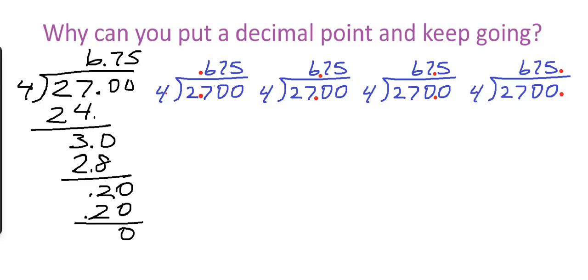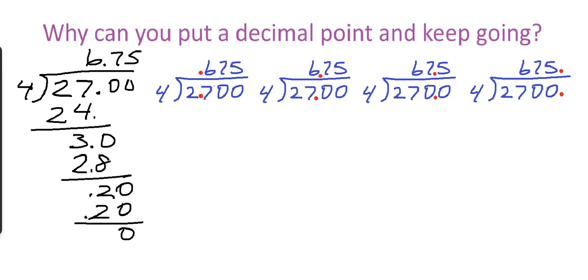So if I do 4 times 0.675, this is what I get. Now, if I move the decimal point over to here, well, this is just 10 times as big as this, and this is 10 times as big as this, and that makes sense. If I do 4 times something 10 times as big, my answer is 10 times as big. If I do 4 times something 100 times as big, I'm going to get something 100 times as big. If I do 4 times something 1,000 times as big, I get something 1,000 times as big. And so all of these are true.